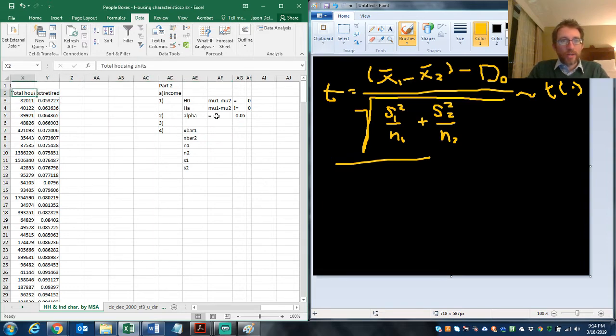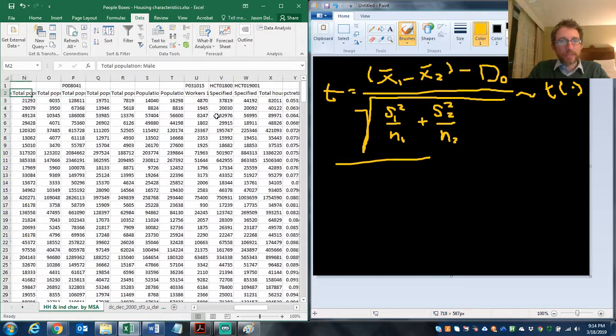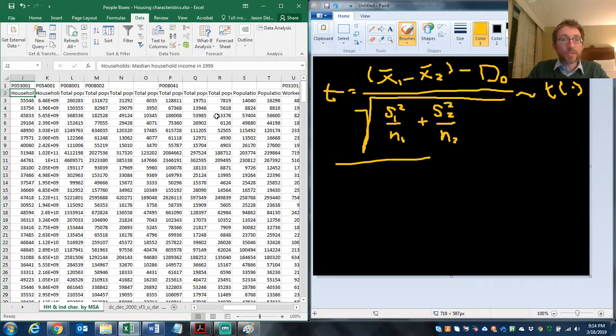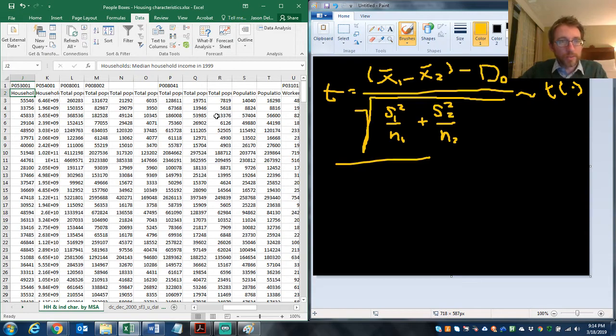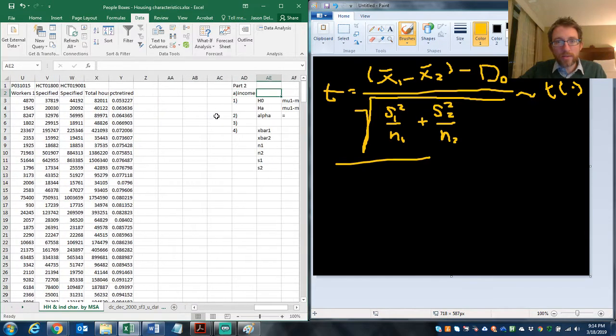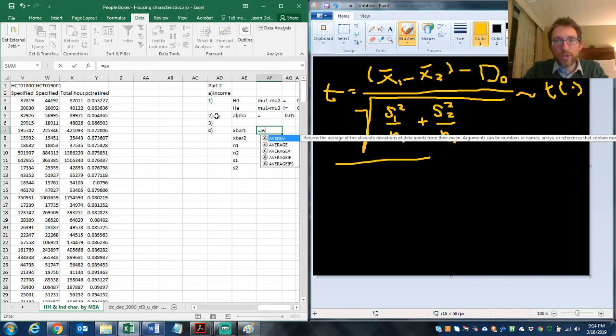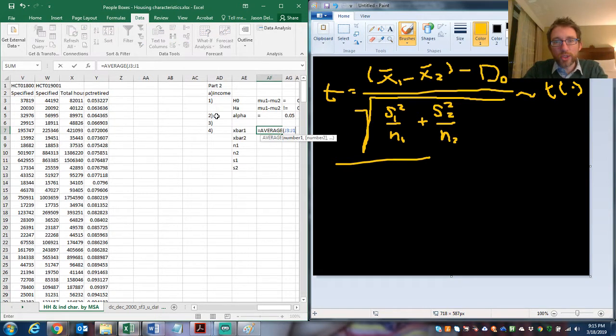So right here, let's see, where's income? Median household income. That's the one we're going to use. Column J there has median household income, and that's the one we're going to deal with. So let's pull that in here. Median household income, the average of that. So that was column J. So we're going to use J3 colon J142 because that will take that first half of that column, and you can see that's the average, 39,856. And then we're going to do average of J143 to J282. And for the older half, it's 38,059.56.